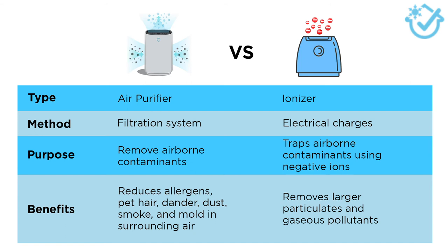Air purifiers require slightly more maintenance than ionizers. You will need to replace or wash the filter every 3 to 6 months, depending on usage. On the other hand, if you need a device that can eliminate relatively large pollutants, then you can opt for an ionizer. These machines can be useful for home air cleaning and they require less maintenance due to not having a HEPA filter. However, unless you have a specific need for an ionizer, I would recommend an air purifier. They offer up to 99% particulate removal and do not create any ozone.